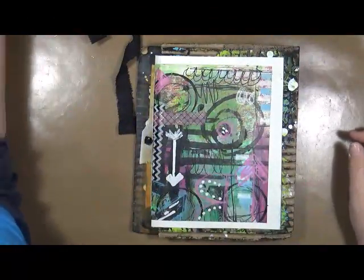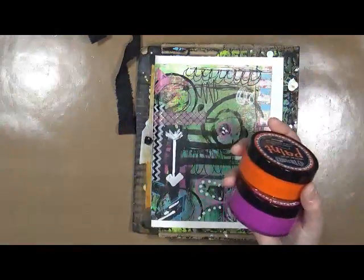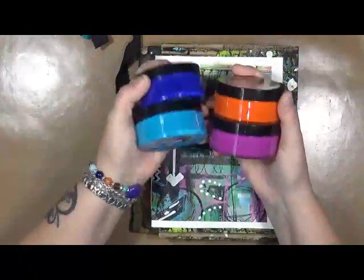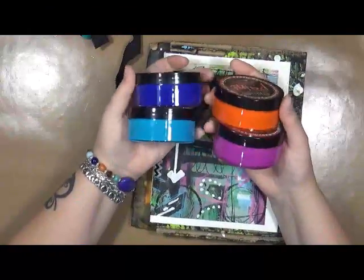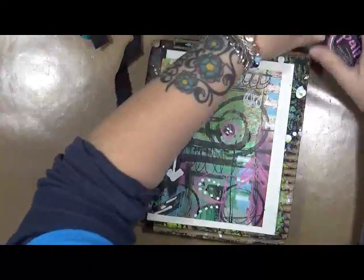I want to play. These are the colors of the dilution paints that I did not have. And after going to her class, I decided I needed to get these so I could play with them. So I'm going to be using some of these today.